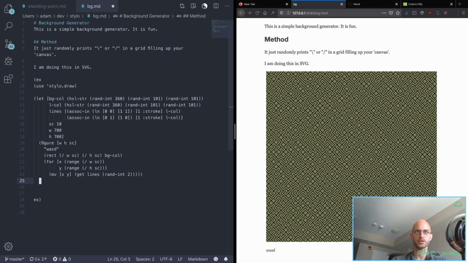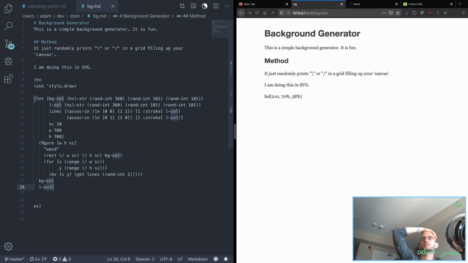I wonder if I could just do background color, L color. I don't think that'll work. Yeah, okay, so it doesn't, it only showed me the final result in this thing here.